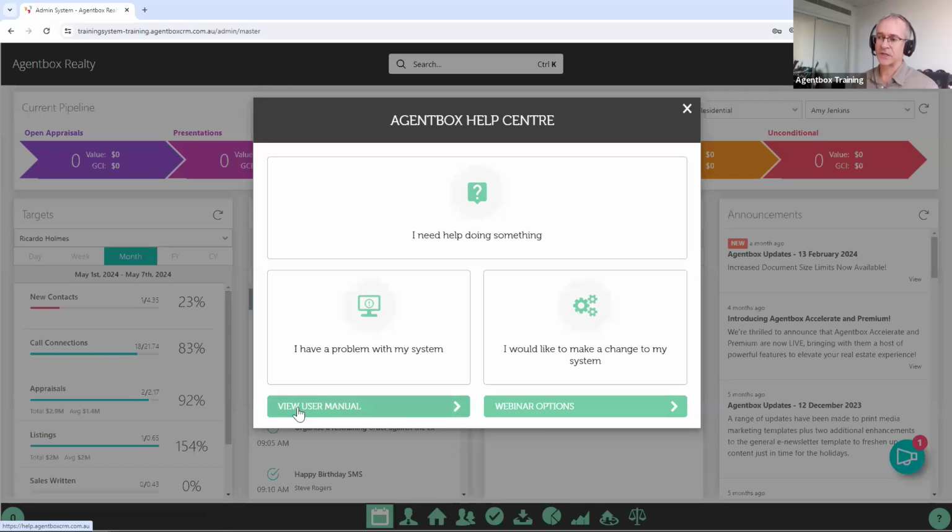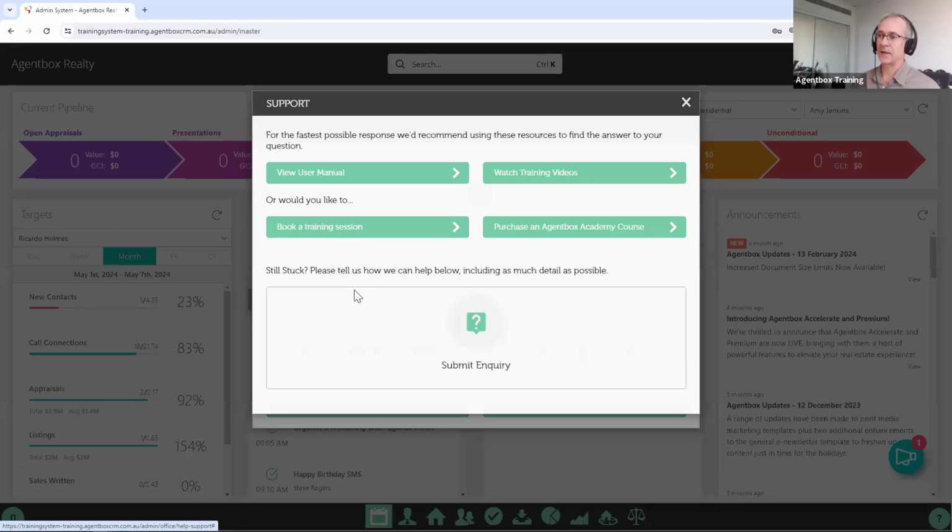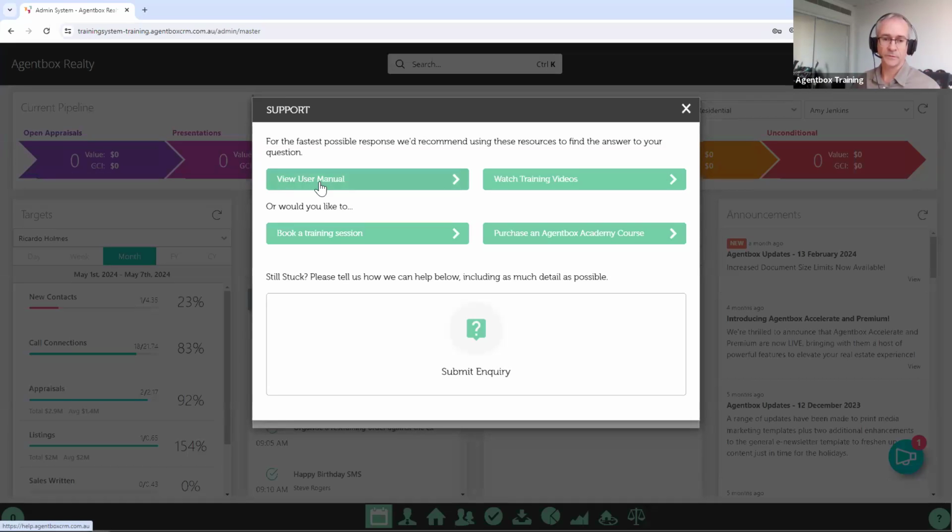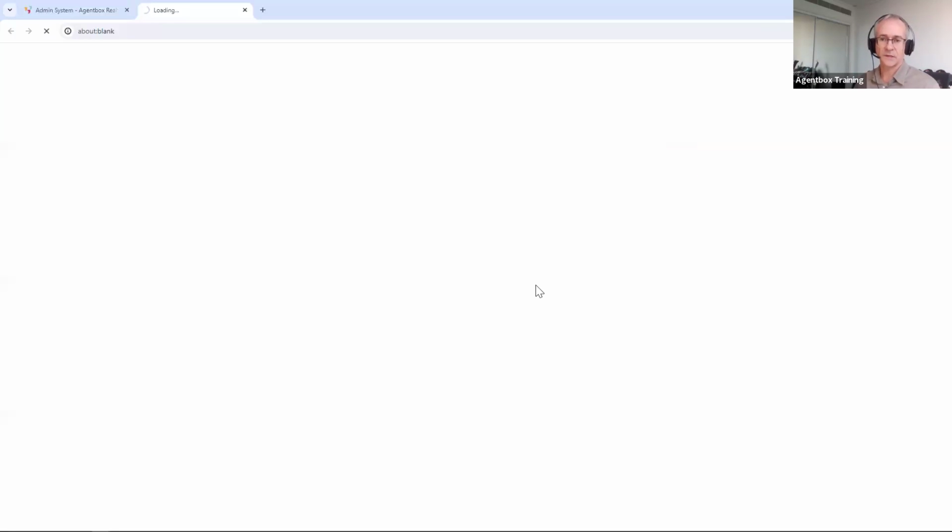But what I want to bring to your attention is view user manual, or you can click I need help doing something and view user manual. Now, the user manual is like the Agentbox Google.